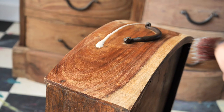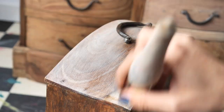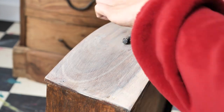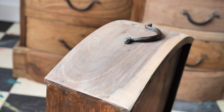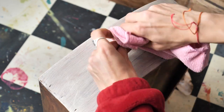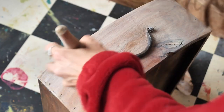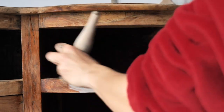I dampened the wood and I applied the gel stain all over the drawer. I added some more gel stain and more water at some point. I wiped the gel stain with the rag and afterwards I went again with the leftover stain I had on the brush and it's just perfect. I like how it looks applying it like this.